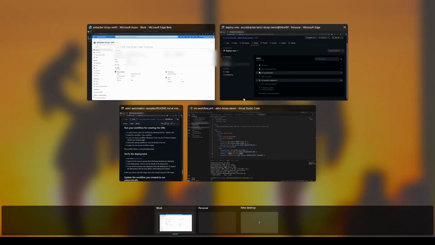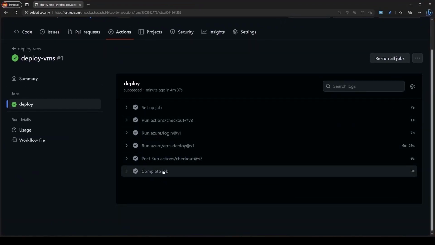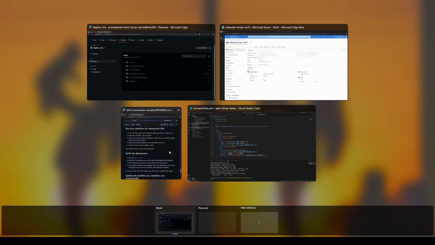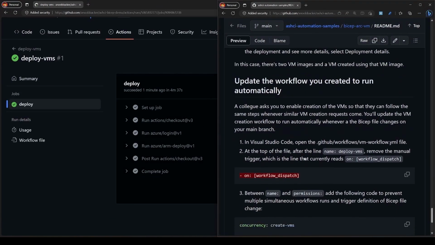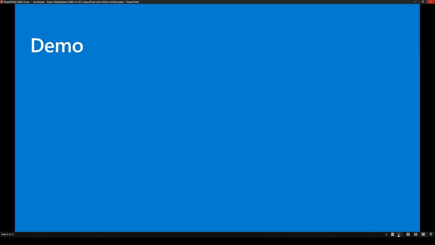With this, you have now completed the significant part of the task, wherein you can now trigger the workflow from the GitHub Actions. In the same repository, I have further instructions to automate this such that whenever you make changes to the file, these GitHub Actions get triggered automatically. You can follow that to see for yourself.